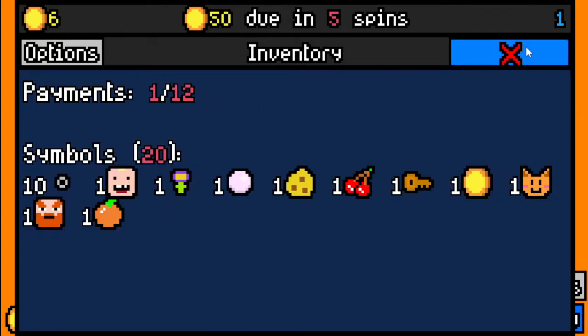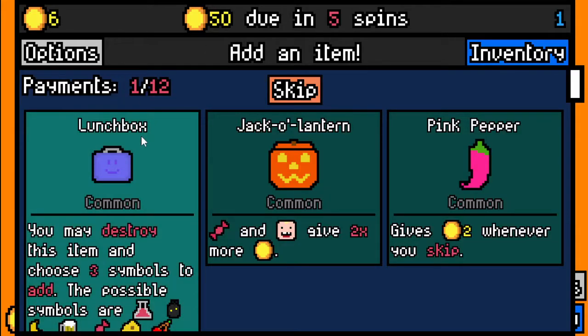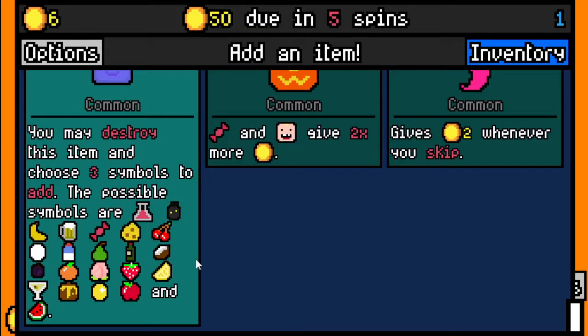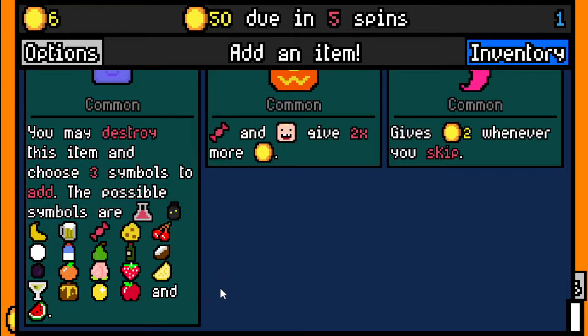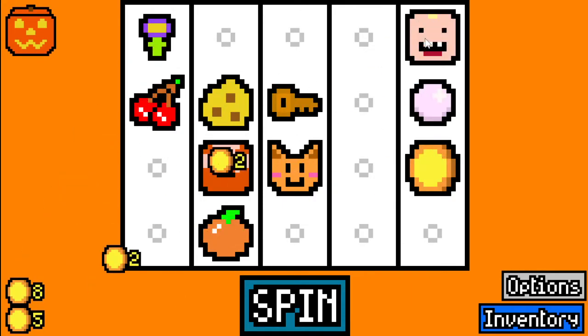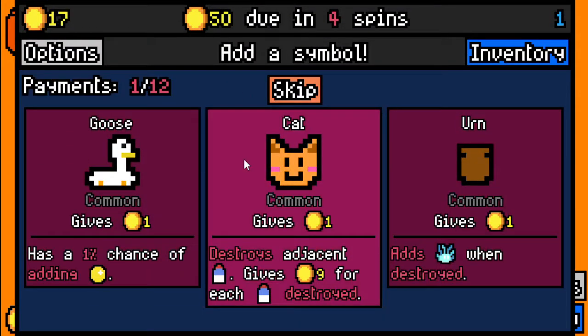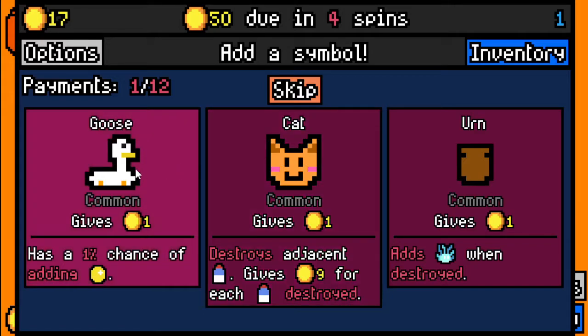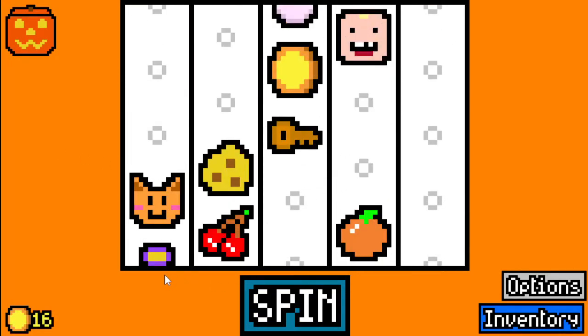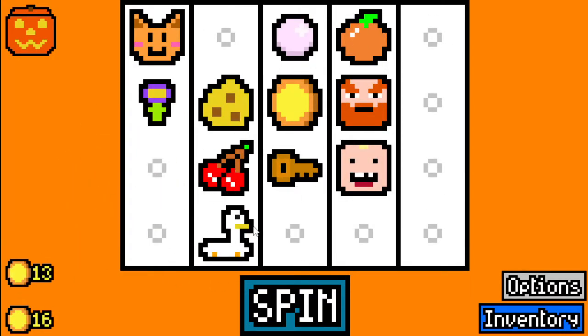So right now we're pretty early in the game, so lunchbox is good because it's high potential. You know, you could get the rares, you could get the uncommons, but I think it's jack-o'-lantern, and that way toddler will be worth 2. Juice has a 1% chance of adding golden egg, which gives 3, so it's always a decent take.